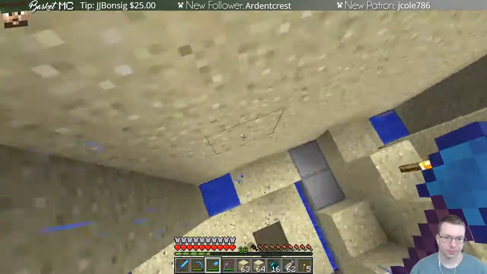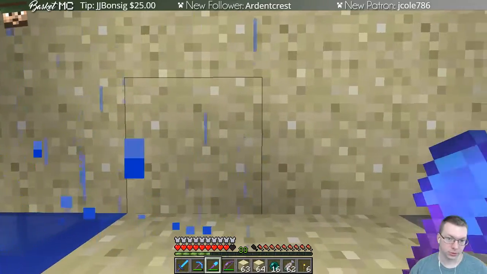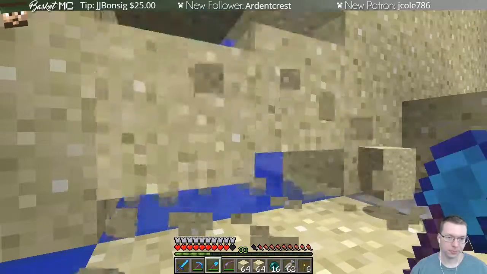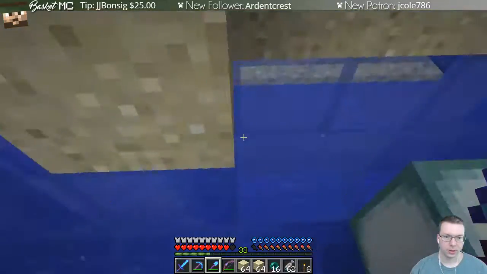So let's get down there. We're going to remove these three, or let's just say these two. And then we're going to see if the water pours down or not. I don't think it will. Okay, water didn't pour down.